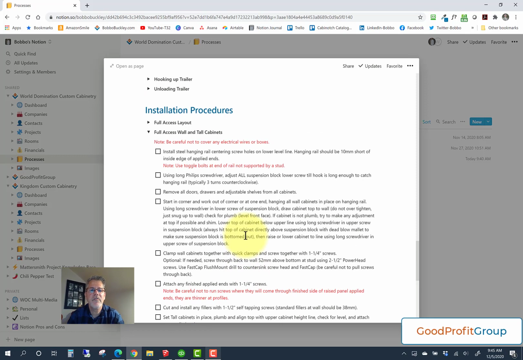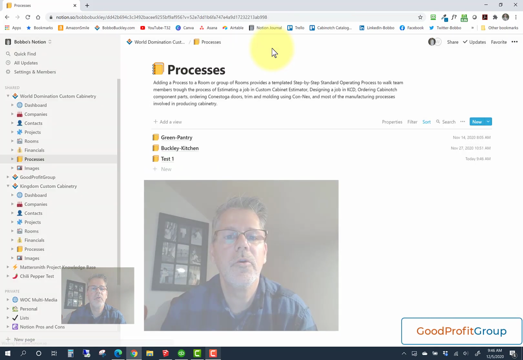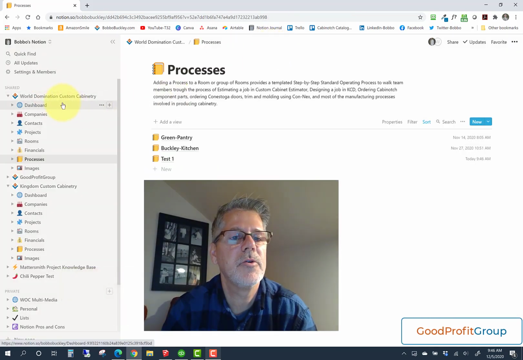If your guys are out in the field and they're doing this, okay, we've put up the steel rail. Now we're doing this. Now we're doing this. If the homeowner calls you back at the office, you can pop into your phone right then and see where they're at. And say, yeah, they're getting ready to install the base cabinets. They've already installed the wall whatever. Wherever they're at in this, you can pop in and say where they're at in the process. And then if something turns out to not be done, there's some accountability. Who checked that box? Who said you did it and you didn't do it? That kind of thing. So that's the big picture overview of the World Domination Custom Cabinetry app.